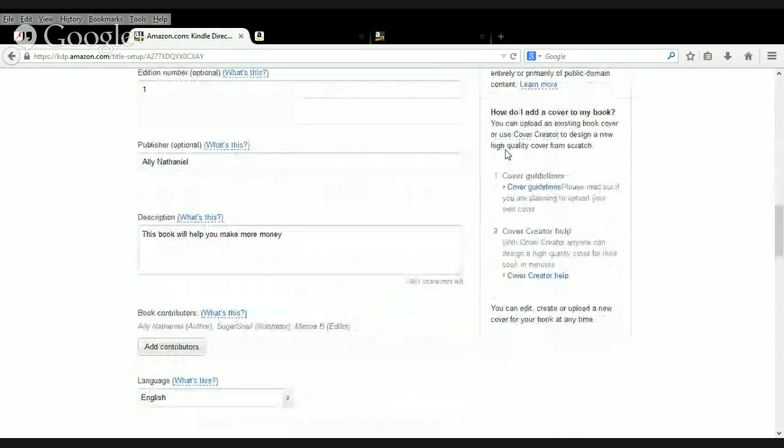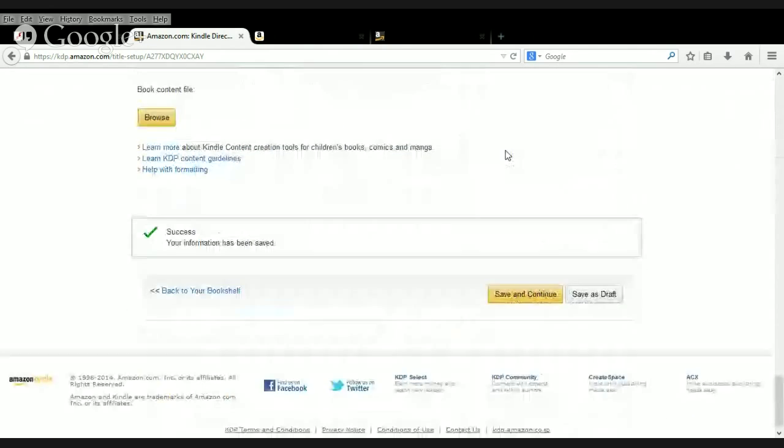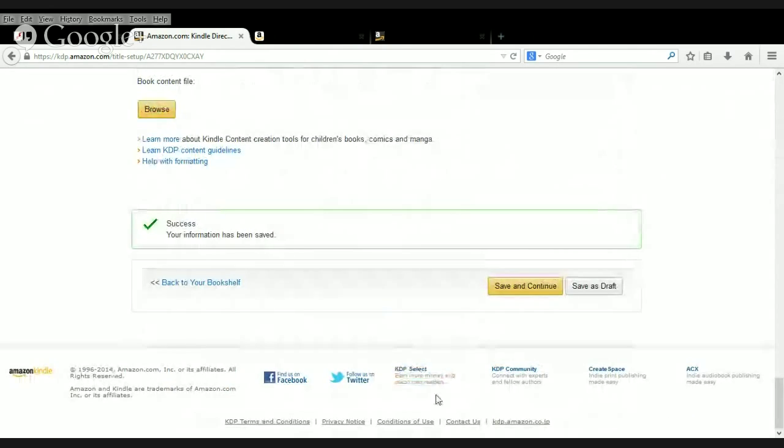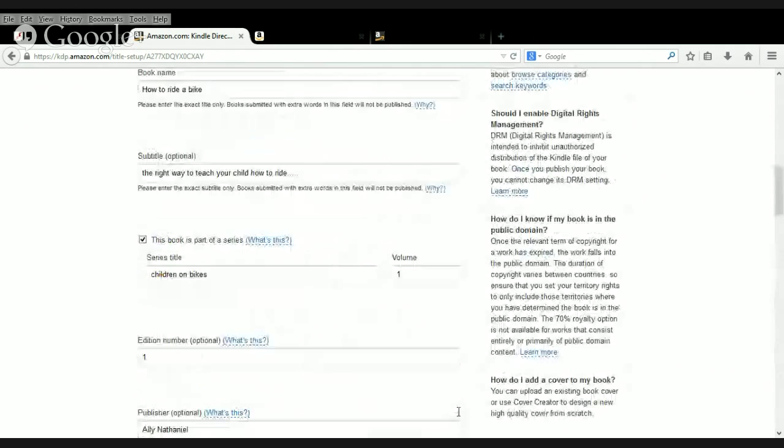Another important thing is that at any time you can go and contact Amazon if you have any question. Just at the bottom of the page, in light gray, you can see the contact us. You can ask them any question that you want.